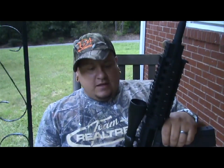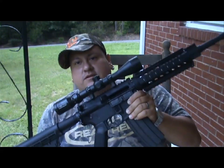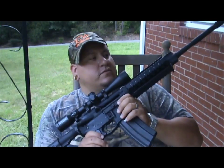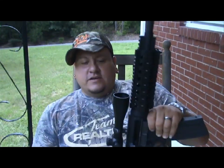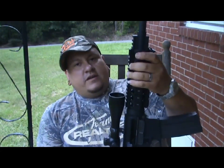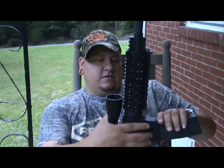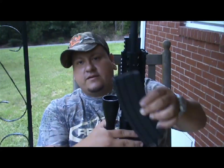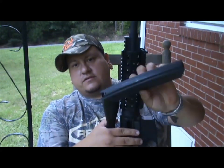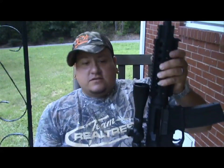What's up everybody, John McPherson, 704 Outdoors. We've been talking a lot about AR-15 stuff lately. We got an AR-15 here with a DPMS lower and a Stag upper. We've done a couple things to it — got a scope with a lighted reticle, put a forend on with picatinny rails all the way around, and picked up the Camanga easy mag.